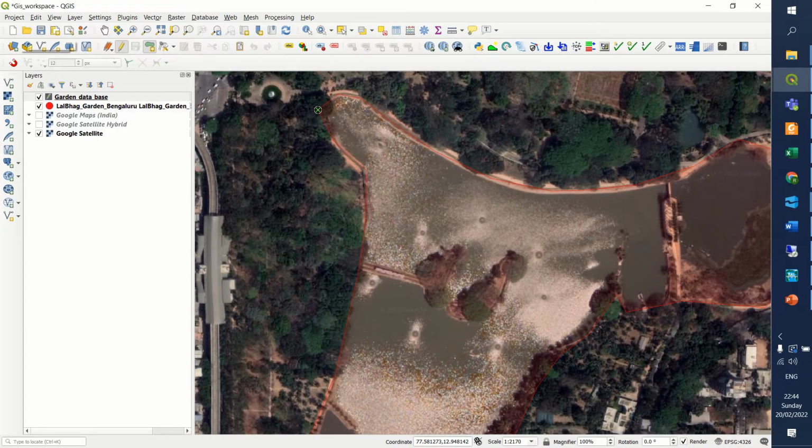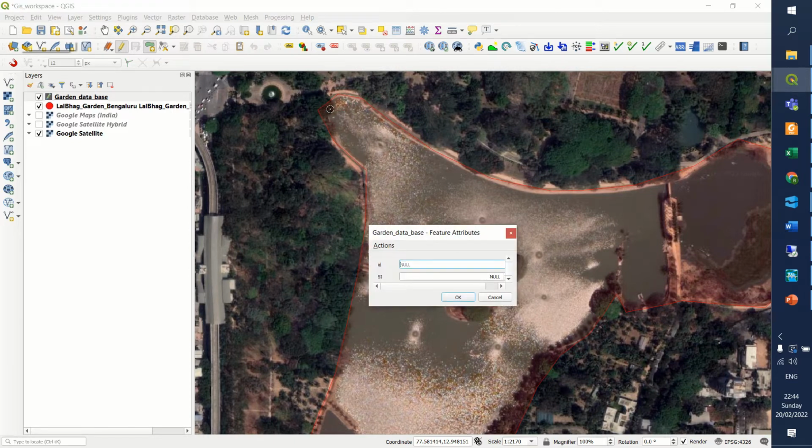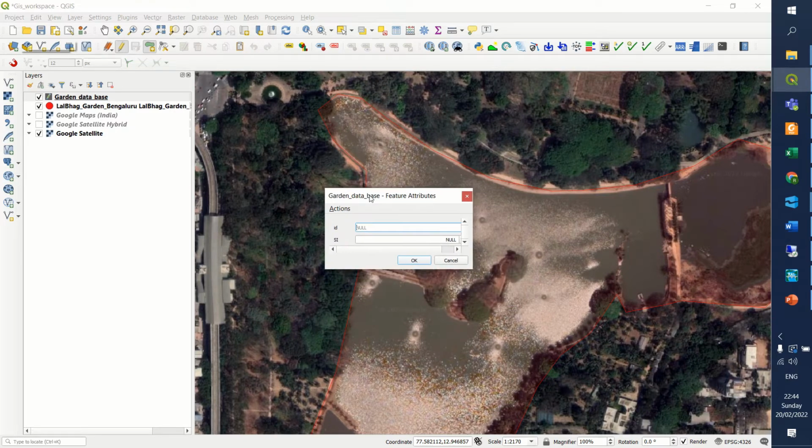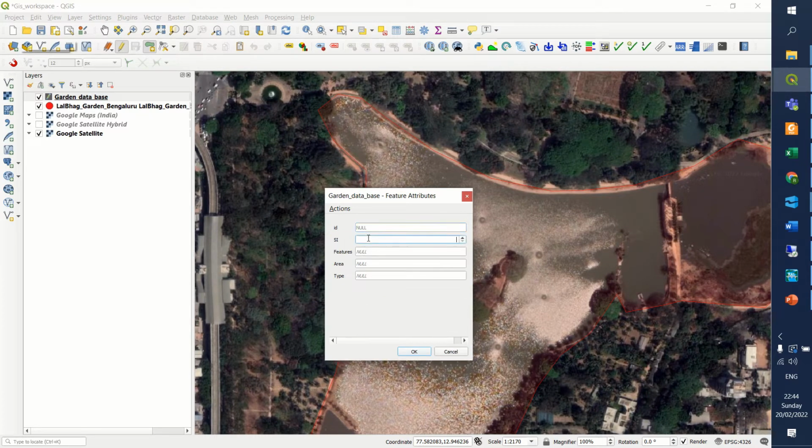So here double click. Once you double click, that polygon completes, then click on the right button of your mouse. Then it will display what to give. It will display the serial number. So I will say first serial number. What is the feature? It's a lake. We'll call it a lake. So type it as a lake.